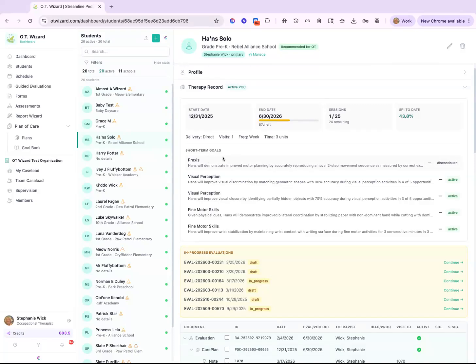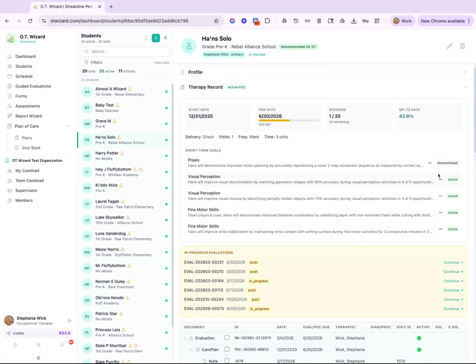We look down at the short-term goals, and this is just an overview. If I want to see the exact plan of care, I'll show you in a minute, I will click into that plan of care. But this is just so you can quickly look at this before you get ready to do therapy, or you just need to see this. All the goals are listed by the goal domain, and it will give you the first part of the actual goal. Like this one was discontinued. If it was discontinued for some reason, or mastered, or active, that will show here.